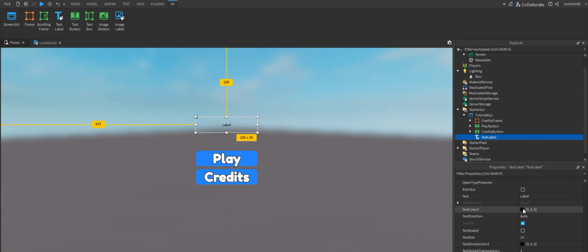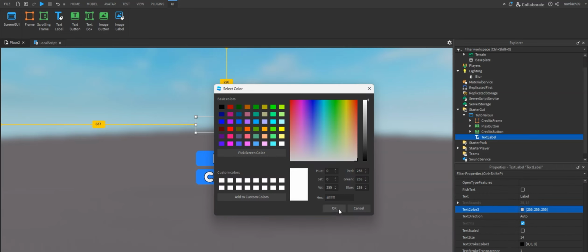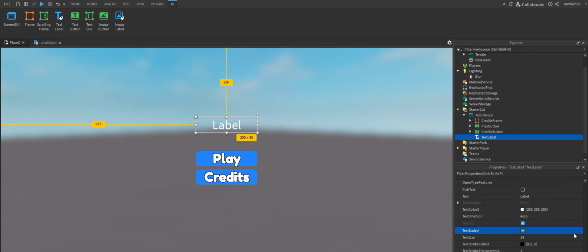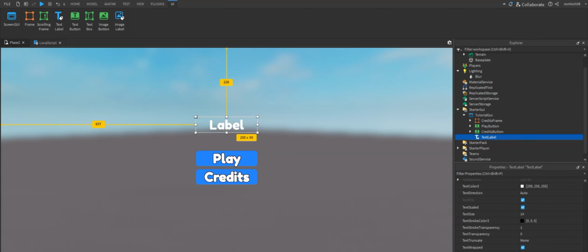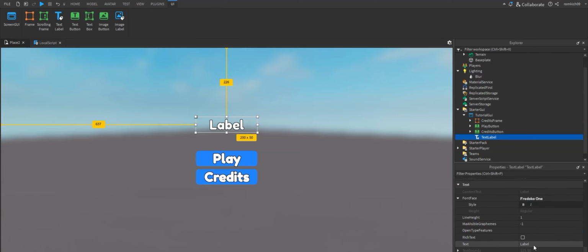We're gonna do the text color to white, text scale true, and then font face or font style Fedorka 1. We're also gonna add a stroke to it, so text stroke transparency 0. And now we're gonna change this to also bold. I'm gonna make it bold, and it can be game name. So it's gonna be your game name. We're gonna make this a bit bigger, like that.